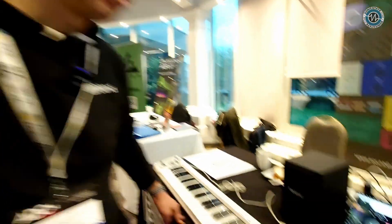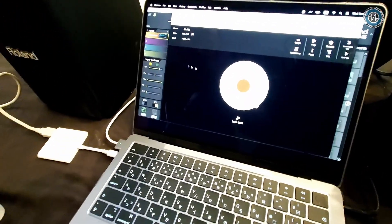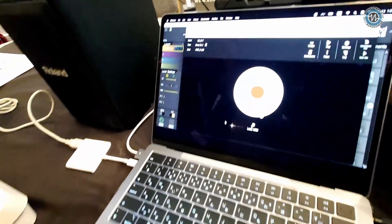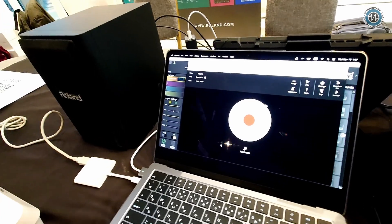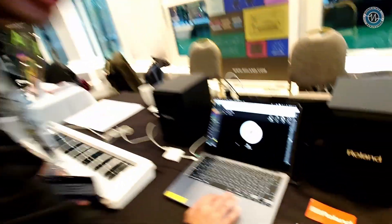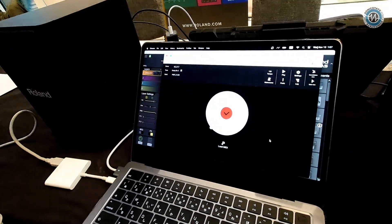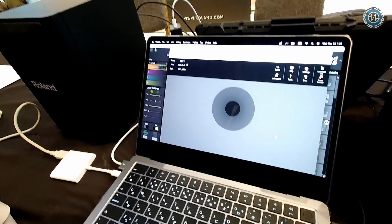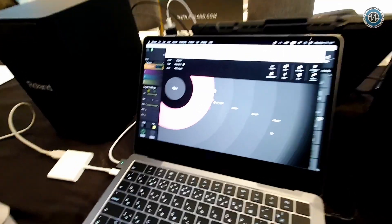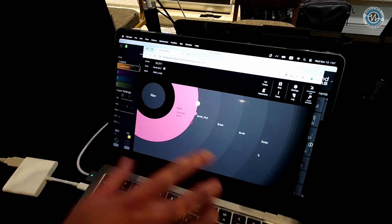Hi, Sasamori-san. So you're one of the developers of this new idea. It's called Tone Explorer. So it requires a phrase — I'm just recording a simple phrase. What we're doing here, you're going to load MIDI into this — it's a web browser plugin using Web MIDI. I'm going to load a MIDI clip, or a MIDI file — we could also record MIDI if we wanted. It's a bass. Okay, so now we've got a new graphic. Here is the top categories, and here are also the top five categories. Each category has ten tones, aligned by score. You can go through the bass category and find any variation of the tones.